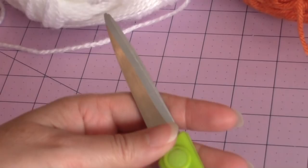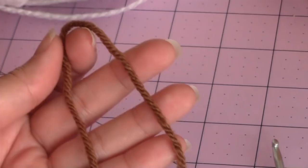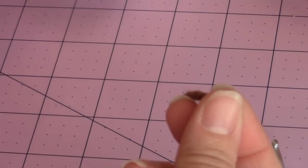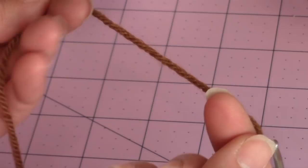You're also going to need a pair of scissors. For the nose, I used my toffee-colored yarn. Unless you're making your black Siberian Husky, then you would use your Red Heart Black. But for the carrot-colored Siberian Husky, I used this gorgeous toffee-colored yarn from Vanna's Choice.